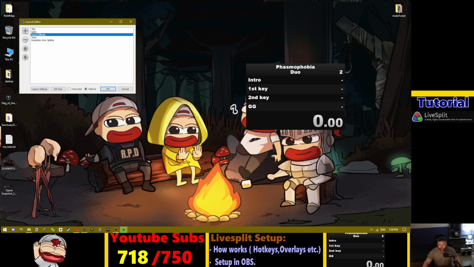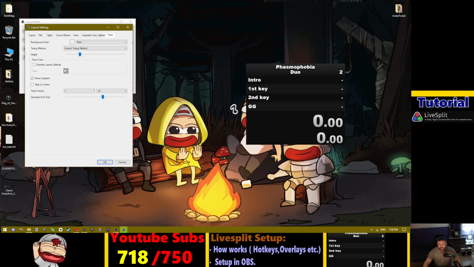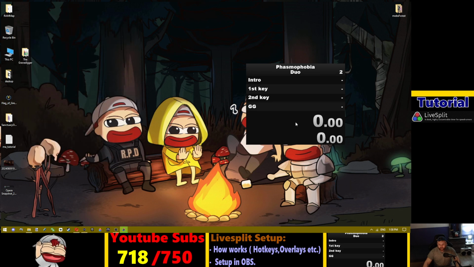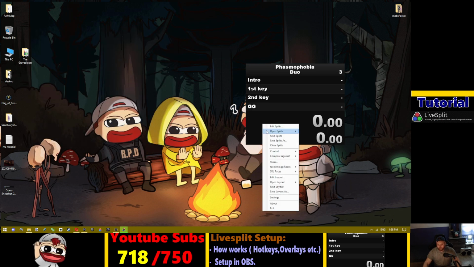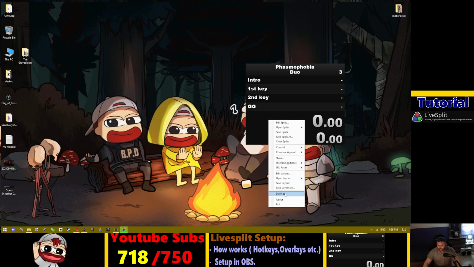Now, how to add sound effects, because you don't have it. You click here in the cross and you can see the media. You can also place auto splitter in case you don't have it. You can place more information in case you want to see the world record appear. More timer, maybe two timers. One timer is going to be real time and the other one is going to be the game time. Now they're gonna actually split together because I don't have auto splitter, but this happens also with game time and real time in, for example, Elite Nightmares 1 and 2.